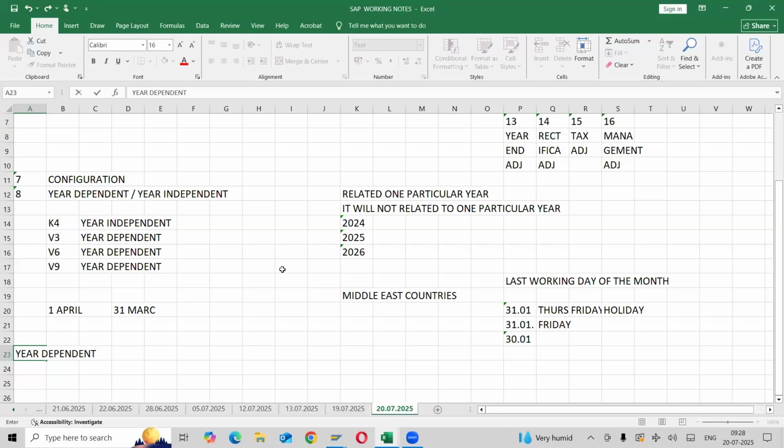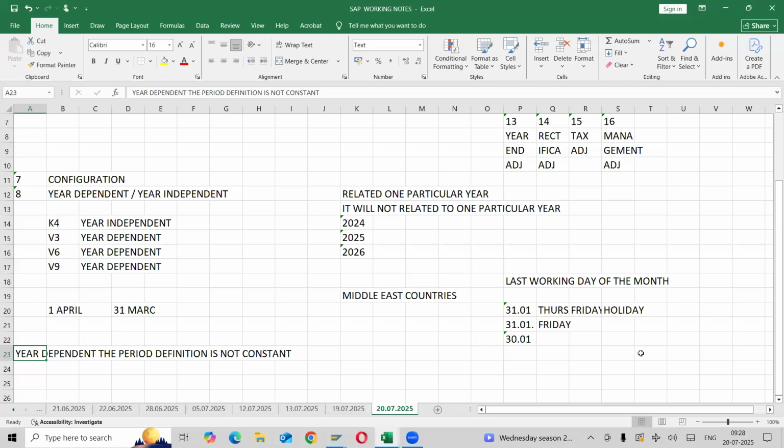Year dependent means the period definition is not constant. What do you mean by that? The last working day will change according to your calendar month.